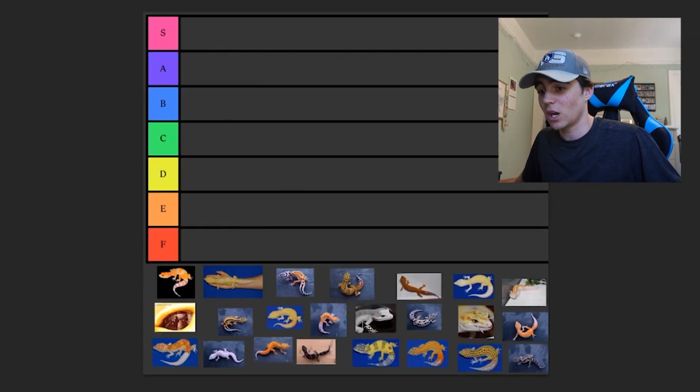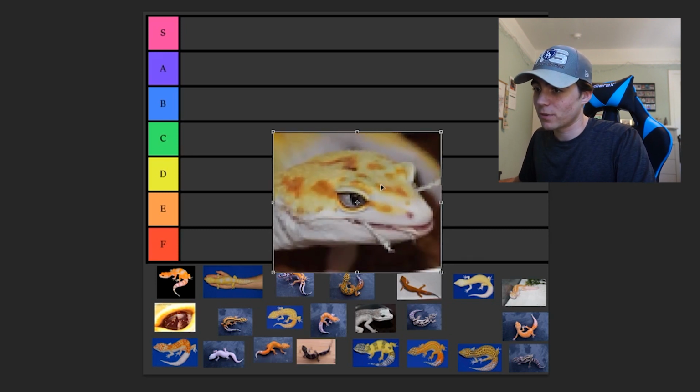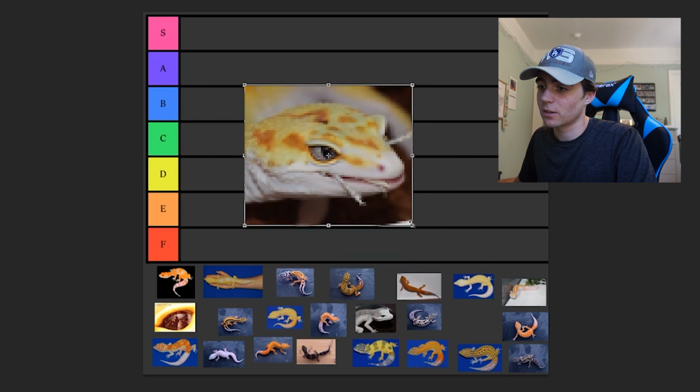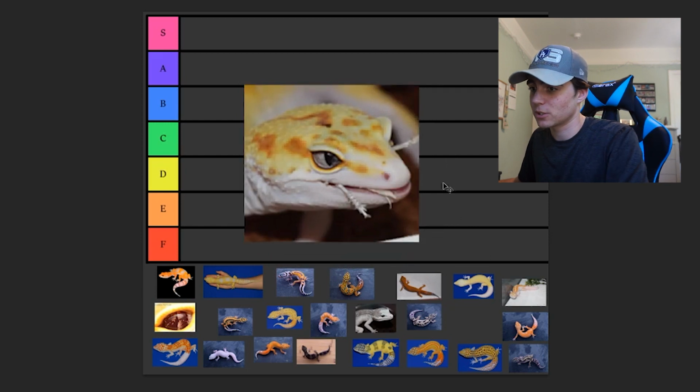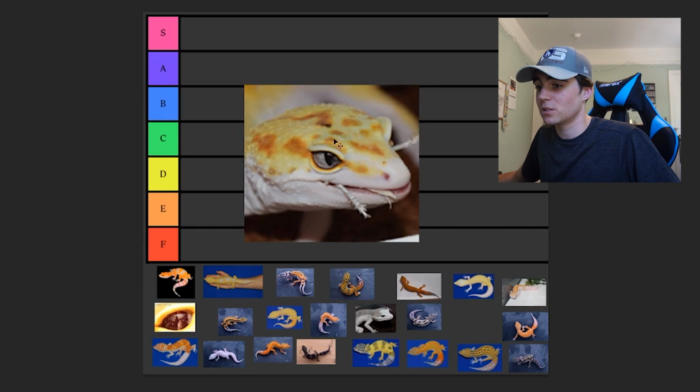So let's open it right up with something cool. Let's start out with the Eclipse Gene. The Eclipse Gene is a pretty cool one right here. This is a picture from Iberic Geckos, my buddy Alfonso. So this is his picture. So this is an eclipse. It's also a white and yellow eclipse, but as you can see, the eclipse gene is definitely there in the eye.